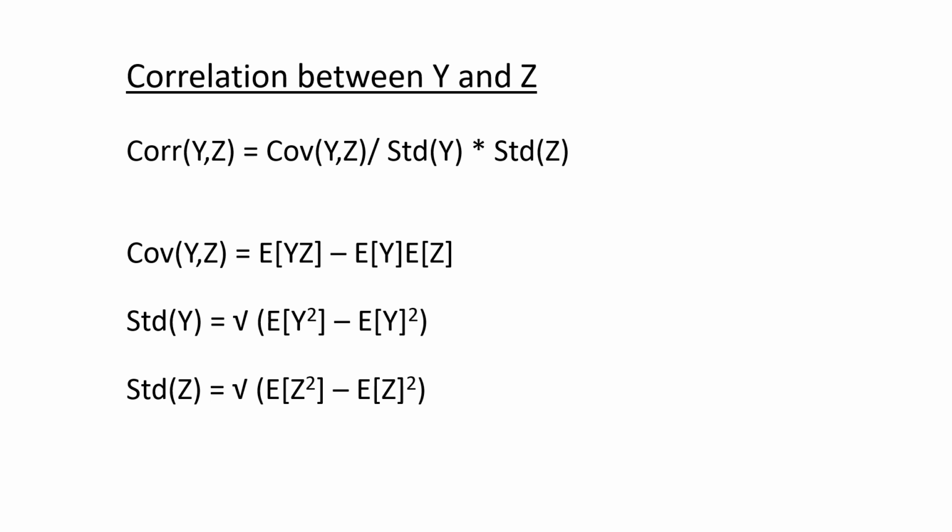For the second part of the question, we have to find the correlation between Y and Z. So we can write the correlation as the covariance divided by the product of the standard deviations. And we know that the covariance is equal to the expected value of the product minus the expected value of Y times the expected value of Z. And the standard deviation is the square root of variance. Variance can also be written in terms of the expectation as expected value of Y squared minus expected value of Y whole squared. So now we have to find all of these expectations and plug in the values to find the correlation. And to find the expectation, we need to find the PDF of the distributions. So that's what we'll do first.